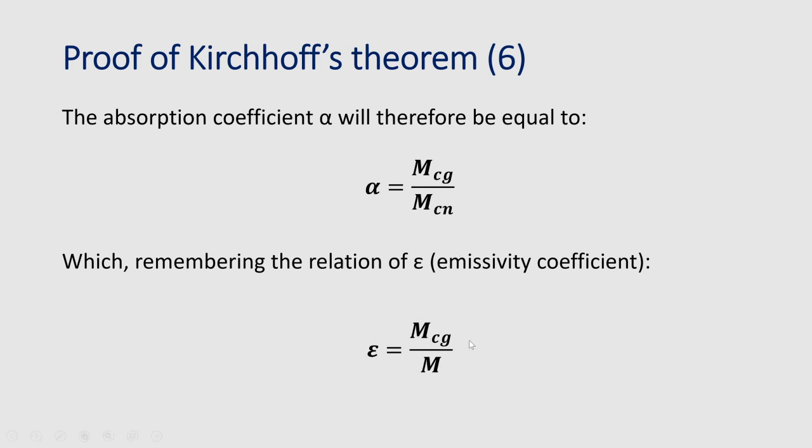The emission coefficient, by definition, is the ratio between the energy emitted by a gray body and the energy emitted by a black body, these two bodies being in an isothermal condition. That is the same condition for which we processed all these equalizations of the fluxes, extracting alpha. So very simply we can assume, and this is the proof of Kirchhoff's theorem, that alpha is equal to epsilon. I mean, in isothermal condition, the absorption coefficient is equal to the emission coefficient.